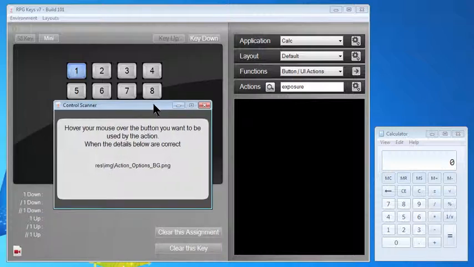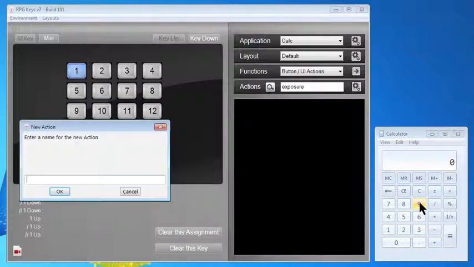And the directions here say hover your mouse over the button you want to use to buy the action. And when you've got the proper information shown on this window, hit or hold down the control key. So on my computer, I'm actually on a Mac, it runs a little different. I'm going to go over here and I say, okay, I want to record the 9 key. Now, if you look here, the 9 key doesn't say much. There's no name. But I'm going to go ahead and just control click.